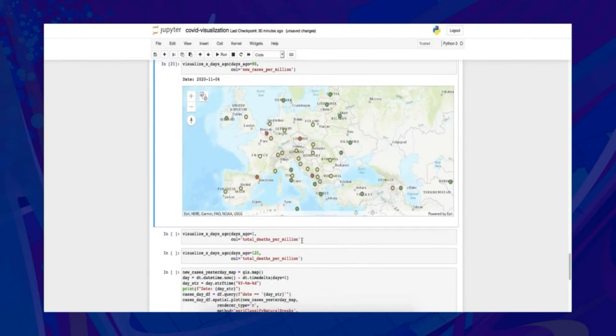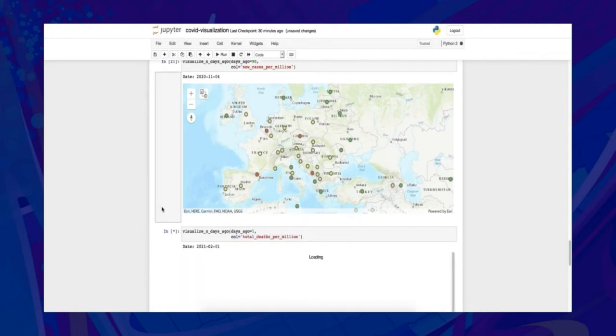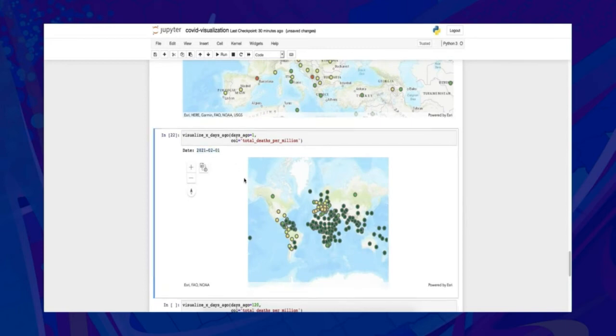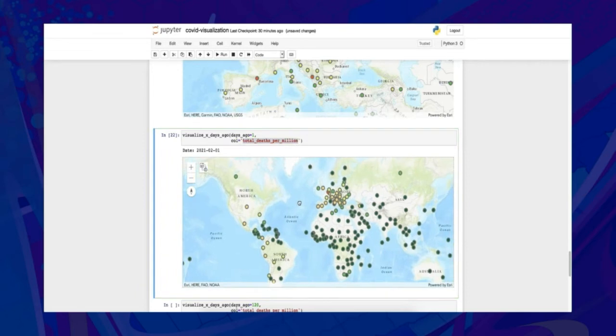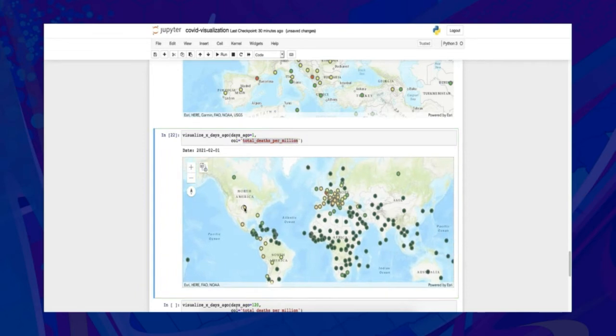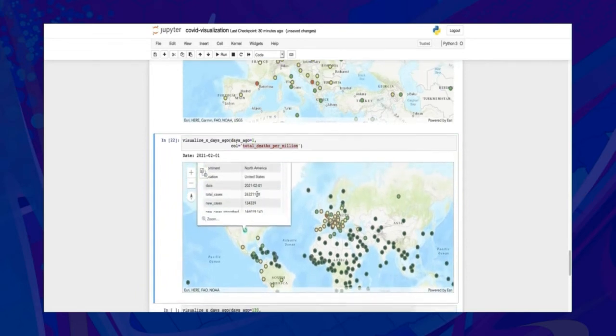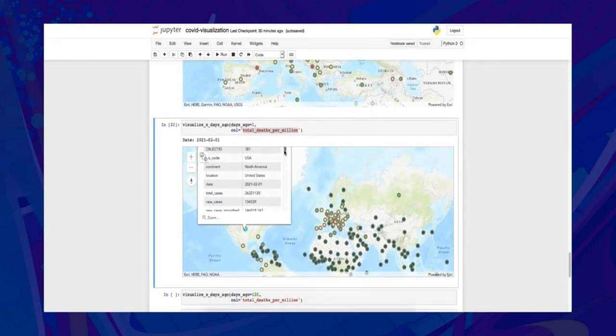You also can, using this function that I wrote, look at different columns. So in this case, let's not look at new cases, let's look at total deaths per million just from yesterday. So now we're looking at February 2nd, as you can see. And now when you look at the whole world, this is adjusted per million, excuse me. So this is normalized for the population. As you can see, the United States is higher for this, total deaths per million, which would be here, we're at around 1,300.